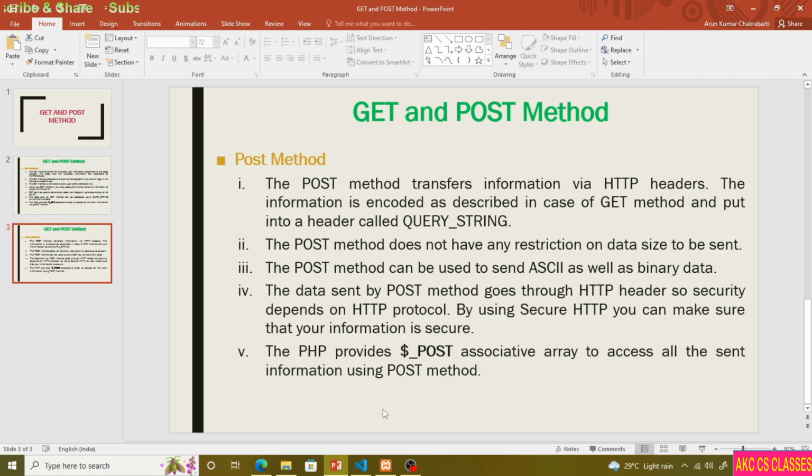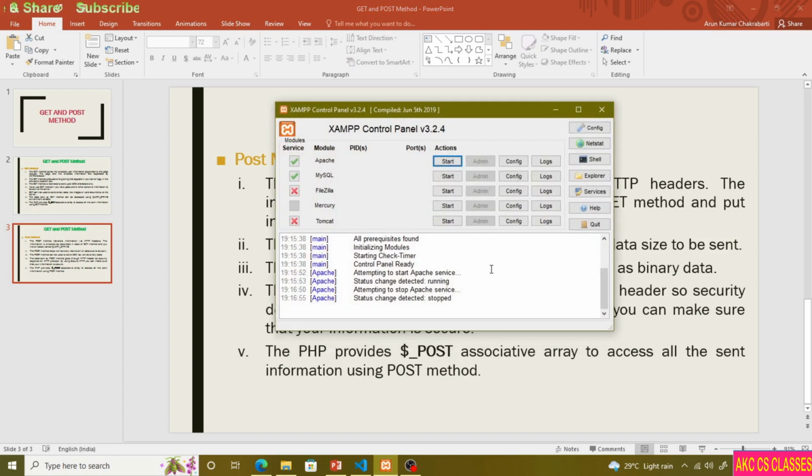So first of all, you need to install the XAMPP software, right? After you install the XAMPP software, when you double click on the XAMPP icon, this particular control panel will open. And ensure one thing: when you are opening the XAMPP control panel, open or run this particular app as an administrator, right?